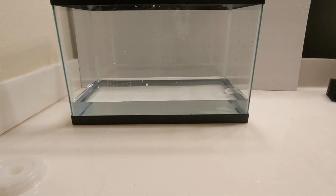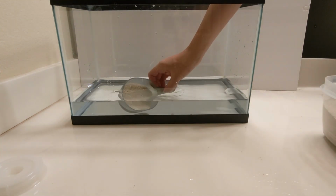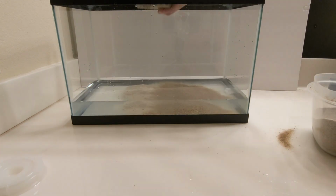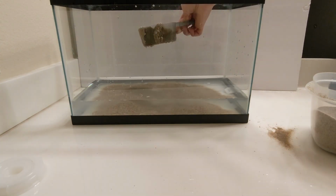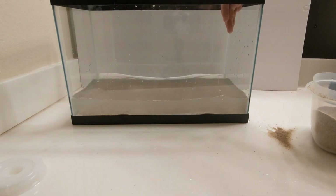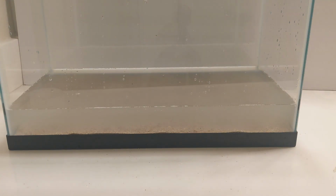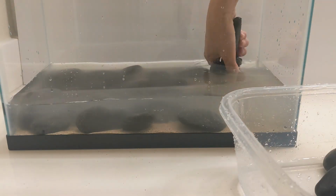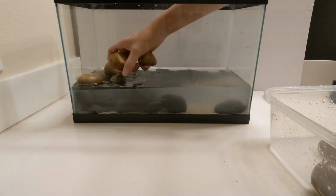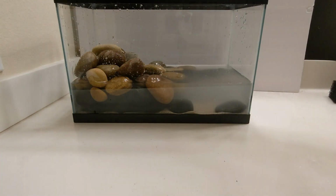Okay, for the substrate layer, I used a little bit of live sand from a pre-existing aquarium, which means it already comes with nitrifying bacteria that can kickstart the cycle in the paludarium. But for the most part, I used play sand because it looks the most like the sand where I found them in the wild. Here my logic is to use black rocks so they can feel like they're in a dark crevice, even if they're just a few inches below the surface. Followed by a layer of tan rocks, solely because I think they look nice.